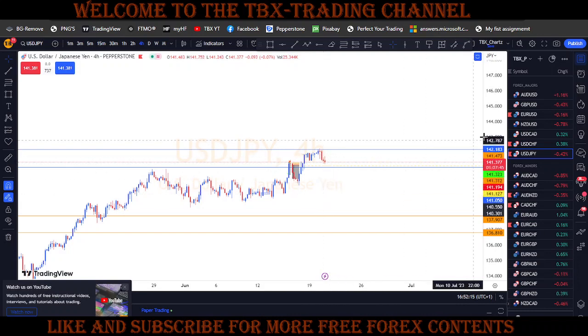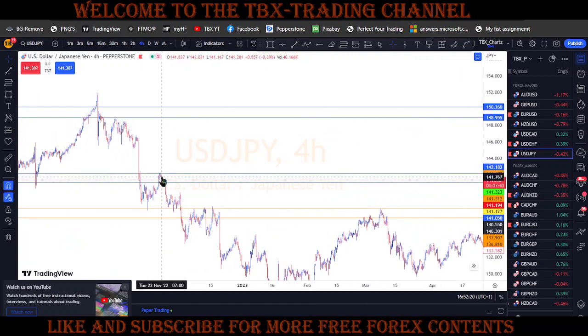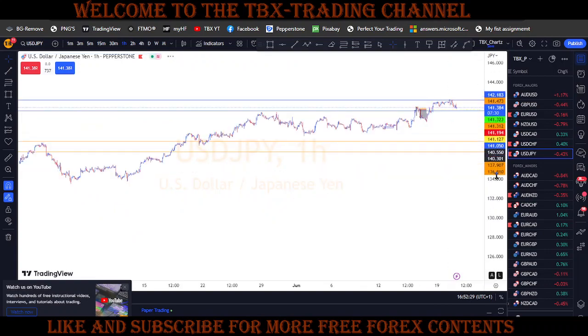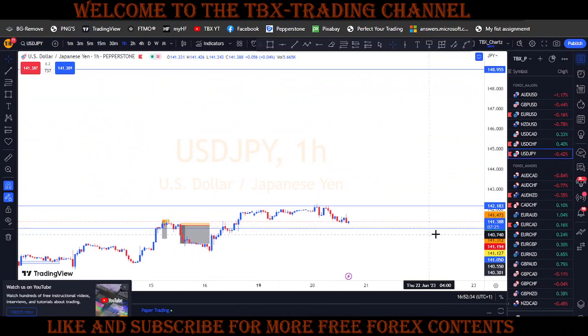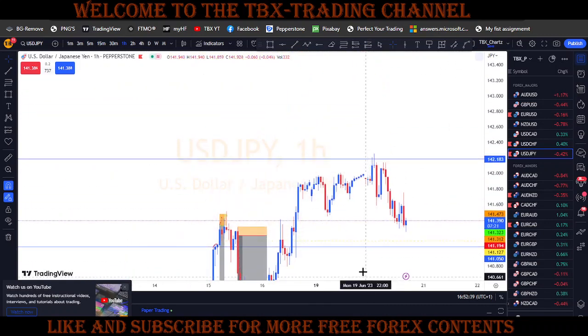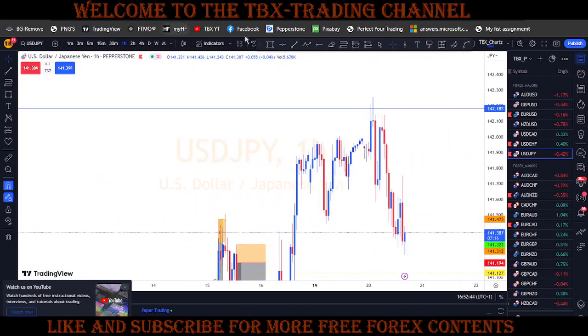But the fact is that, as you can see, price broke this old high because there's liquidity. A lot of people have placed trades somewhere around here. Let's jump into a lower time frame to check it out. Now, if you look at this very, very carefully, you're going to see something. We talked about how to identify liquidity, and we mentioned equal highs. Now, this is equal highs, equal highs. This is relatively equal highs.